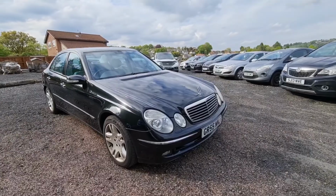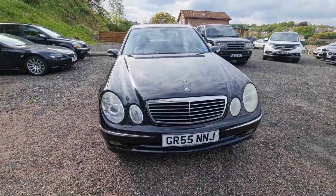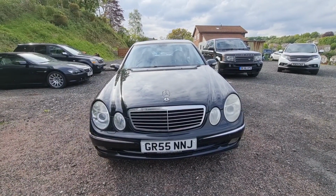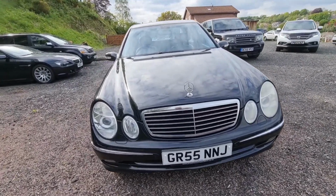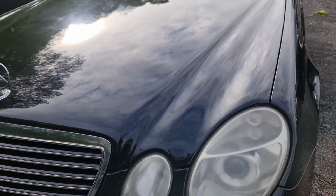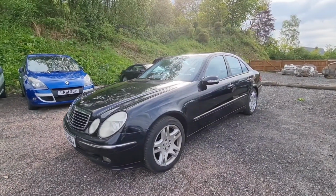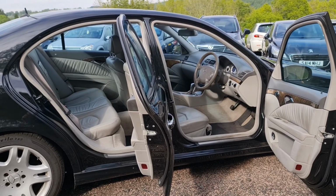It's very smooth. It's got a beautiful V6 engine which just purrs away, and it's got plenty of power there, and in terms of comfort it's just fantastic. And they are such a good quality car. If you look at the bonnet on this, it's done 116,000 miles. There's barely a mark on it really. It ages so well. The chrome work looks good still. The whole car oozes quality.